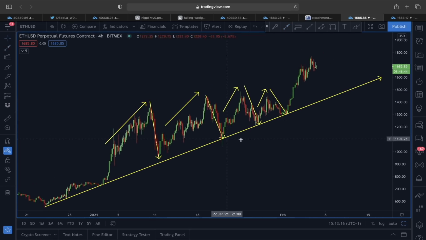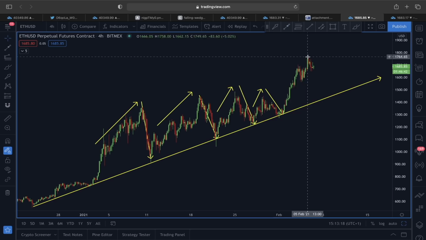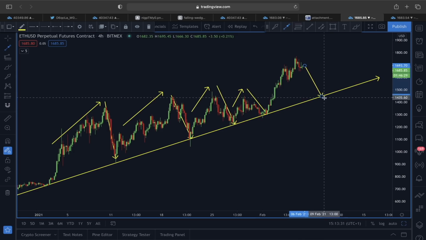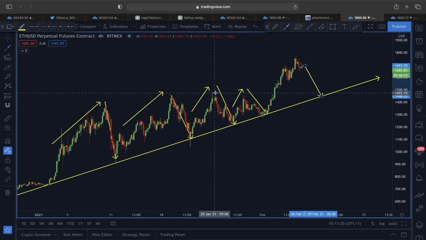What I'm actually trying to show you here is that if you monitor this price movement right now and see any sort of a rejection, any sort of a price pullback, it doesn't mean the trend is going to be bearish, because if you are going to see a bigger price pullback around this trend line area, this rising trend line is going to be a very, very strong support for Ether. And you can see after that, in most of the cases, it has already seen a very nice move in the upper direction. So I would also be expecting, if you are going to see any sort of a bigger pullback, then this rising trend line here to be acting as a very, very strong support.